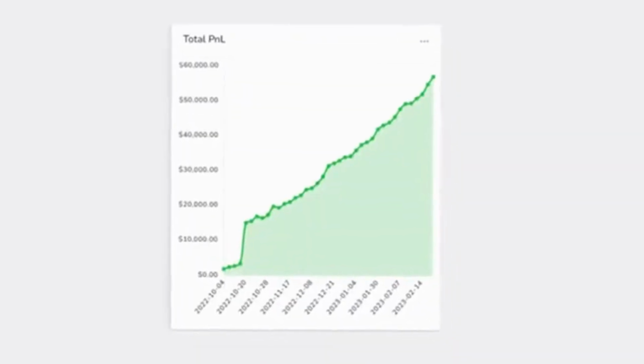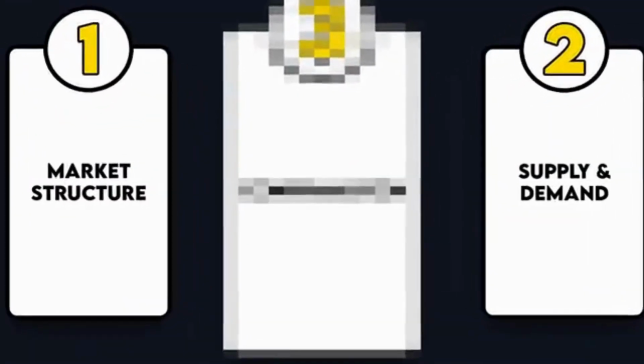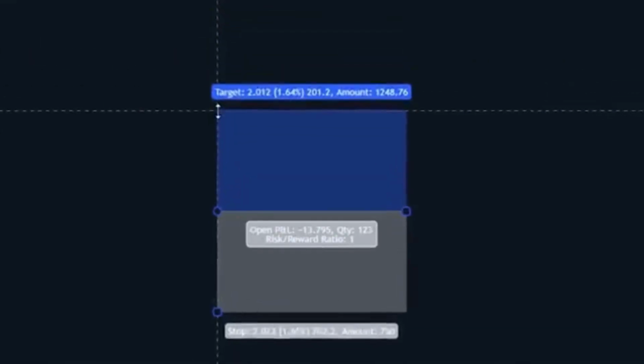That's the power of this strategy. It's extremely accurate for one, and two, you're only trading in the direction of the trend, which raises the probability of you winning a trade by a lot. So now that you know just how powerful this strategy really is, let's go to the third and final step on how to improve the strategy even more. Our last step involves risk to reward.